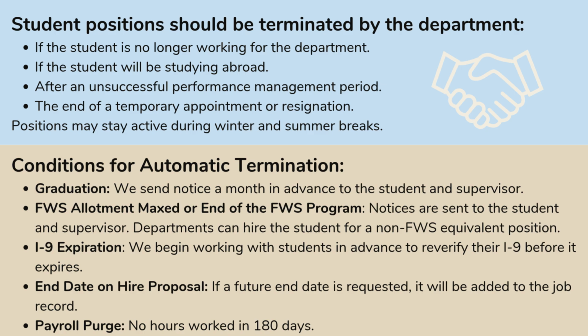As a hiring manager, you must manually initiate a termination in Employee Records if the student is no longer working for your department, the student is going on a study abroad, the student has resigned or reached the end of a temporary appointment, or the student is being released following an unsuccessful performance management period as documented in a performance improvement plan. A quick note on break periods.